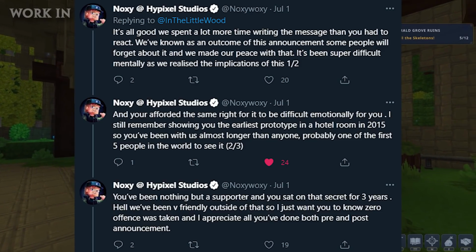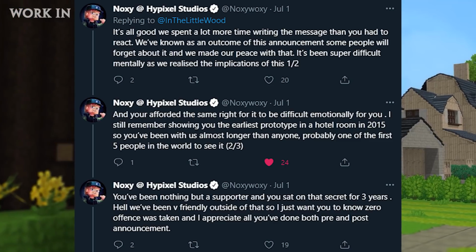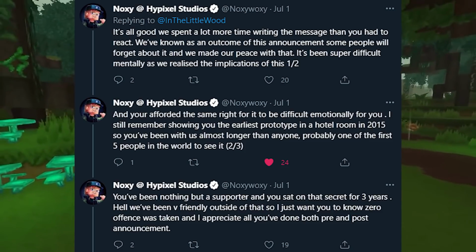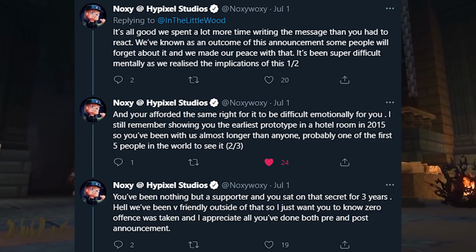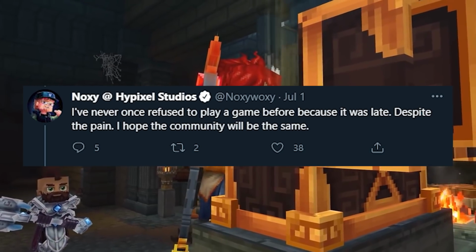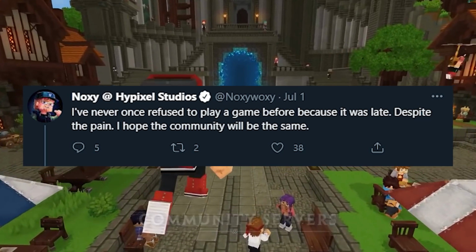Noxy says, "I still remember showing you the earliest prototype in a hotel room in 2015, so you've been with us almost longer than anyone, probably one of the first 5 people in the world to see it. You've been nothing but a supporter and you sat on that secret for 3 years. Heck, we've been very friendly outside of that, so I just want you to know zero offense was taken and I appreciate all you've done both pre and post announcement." Noxy finished off the statement by saying, "I've never once refused to play a game before because it was late. Despite the pain I felt, I hope this community will be the same."